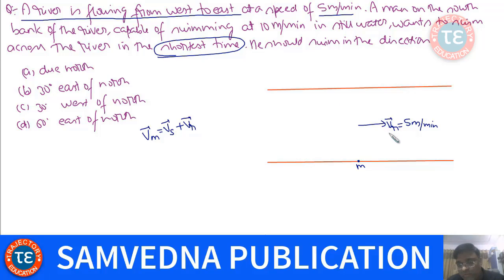See, the man is going to inherit this motion of the river, but this motion of the river will not contribute anything to the motion in this direction. In crossing the river, which motion is important? The motion in this direction. If I draw a coordinate system x and y over here, then whatever motion you have along y is going to contribute in crossing the river. The motion in the x direction is not going to contribute in crossing the river.